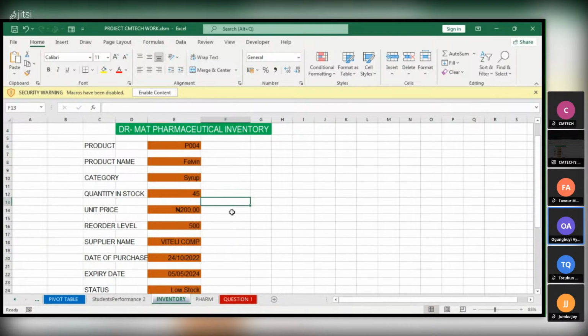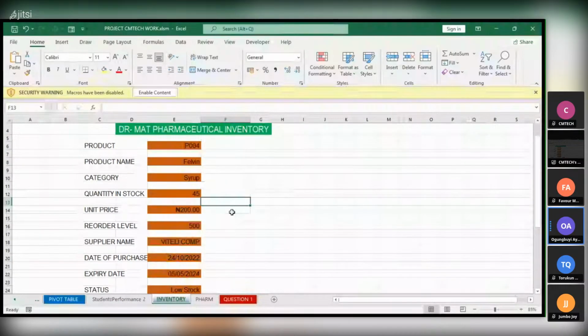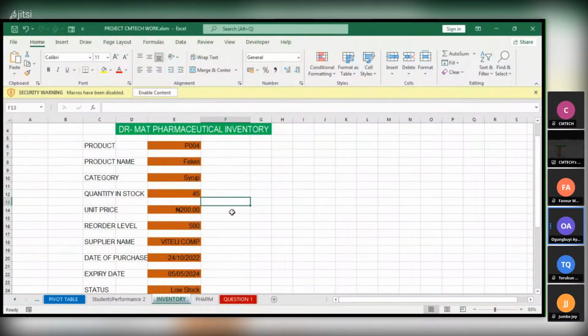My idea of inventory is that inventory simply means what I am selling, my goods, like what I'm selling to people. So me creating a system to keep track of what I am selling, my main business actually. On that, I needed a product ID for each of my goods. So I needed a product ID, and I needed a product name.